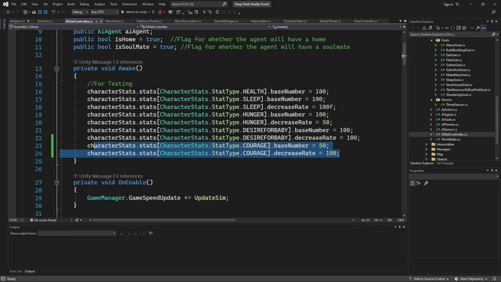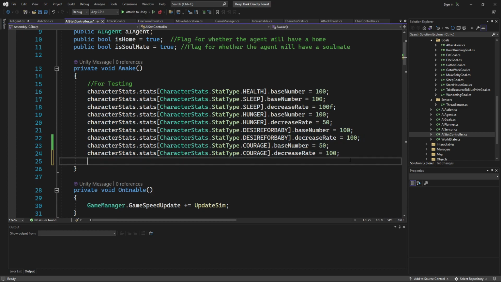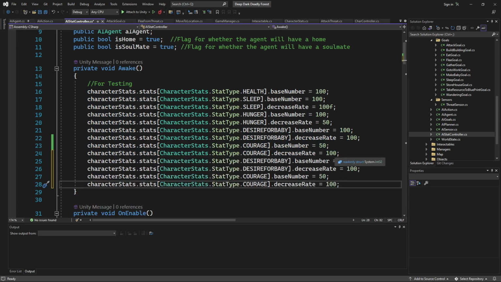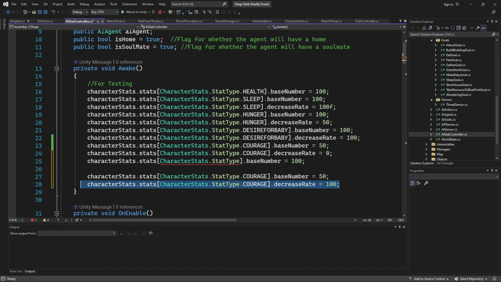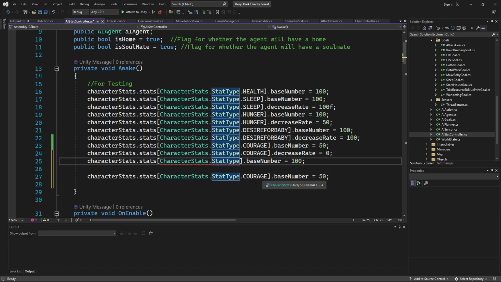Let's look at this. That needs to be 0. We don't want to decrease the courage. So I wonder if I even need to bother with this. I think the default might be 0 anyways. We're going to say dot attack.